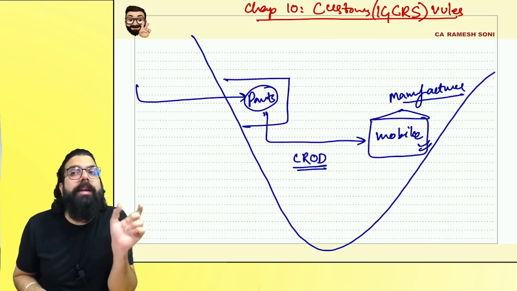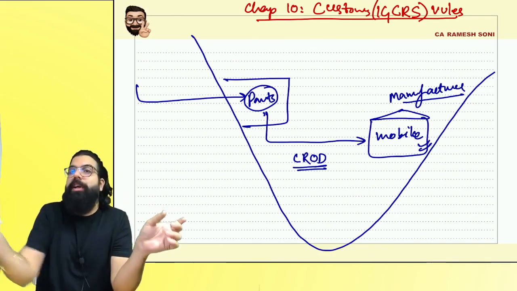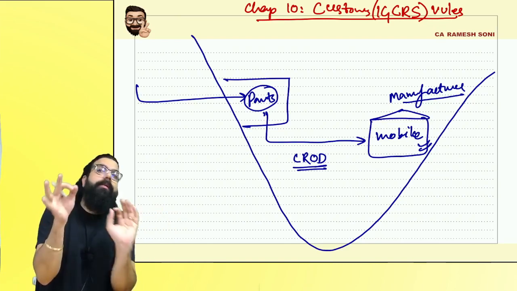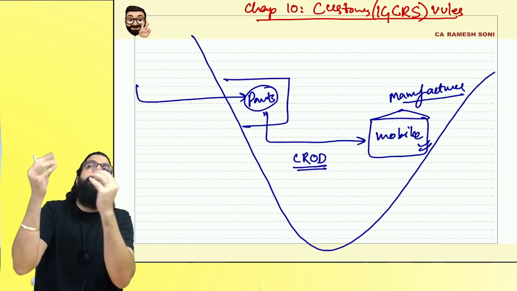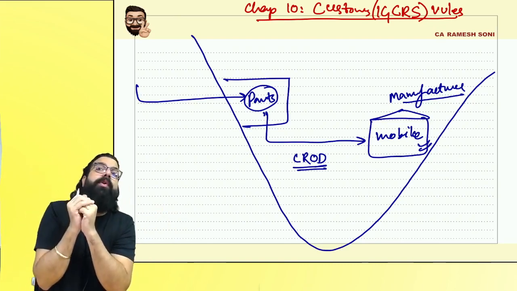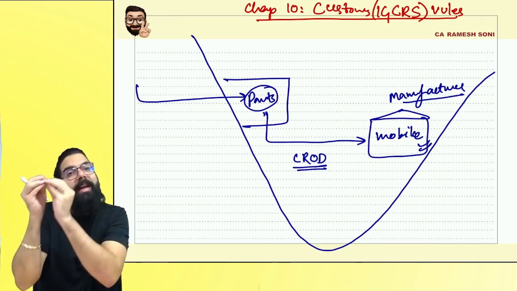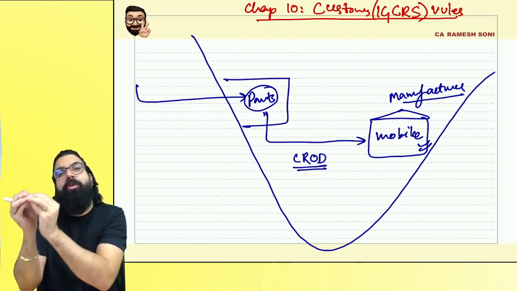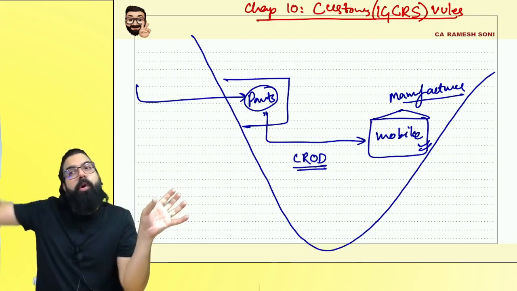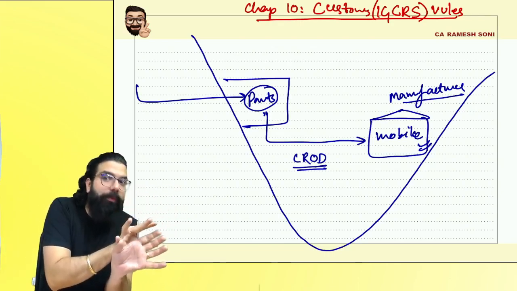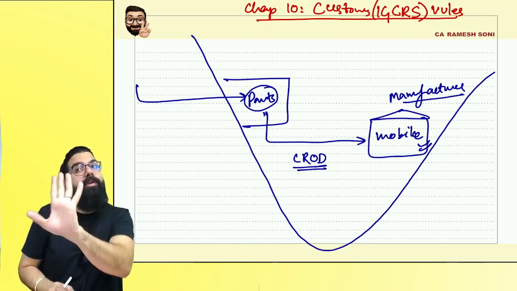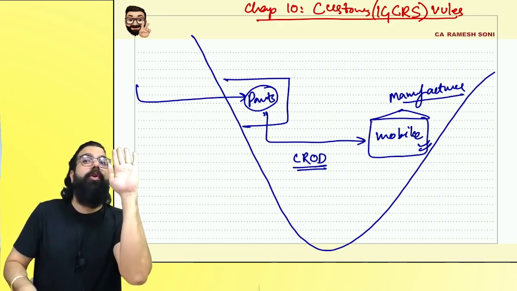If you are going to ultimately manufacture and use it in the mobile phone, then we will allow you to import. Might be aluminium you want to make mobile phone, any aluminium you want. You want parts of the mobile phone. You want any specific electronic item. If you want to import, you want to use it for the mobile phone, then if the end use is mobile phone, the government issues a notification.